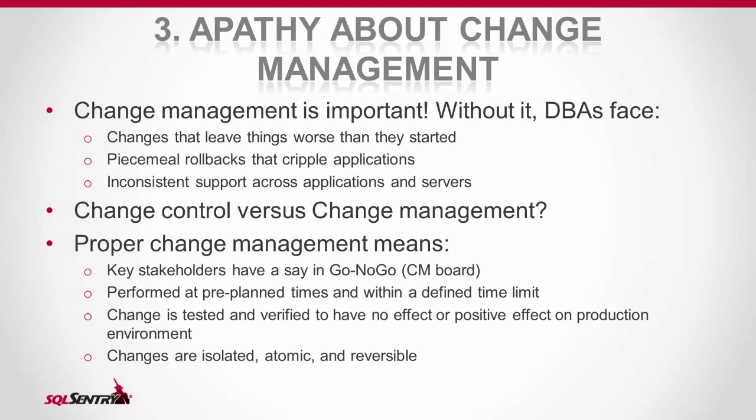You might have a stakeholder change management board in which they can say, we have a go or no go decision on a big change, because this particular set of SQL servers includes SQL Server, but they also touch the SharePoint servers, and that's owned by a different team. So the two teams together have to make that decision, whether it's a go forward or a go back.